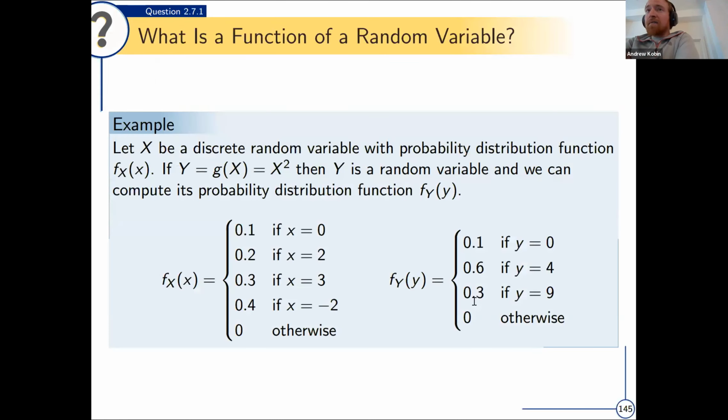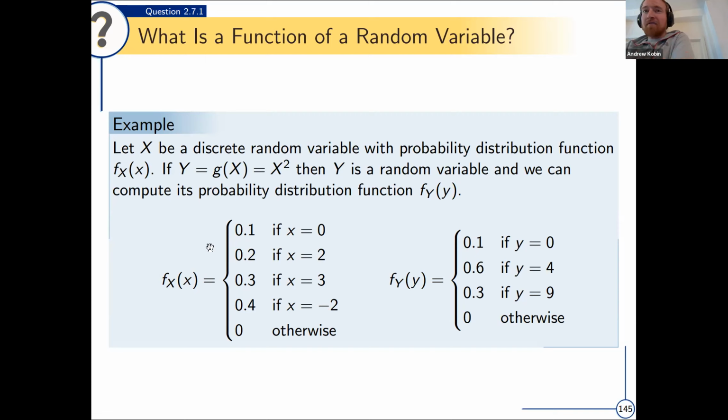So first of all, what is a function of a random variable? Let's suppose that we have, in the first place, a discrete random variable, capital X, and we can write down some probability distribution function, f of x, which so far we haven't really written down for discrete random variables, but you can think of this f function as returning a value equal to the probability of that particular little x value occurring. For example, if we have some four-sided die with these four values, 0, 2, 3, and -2 painted on the sides, then the probability of rolling those four values are given by the probability function f sub x for that variable.